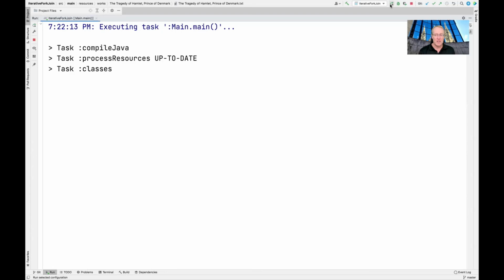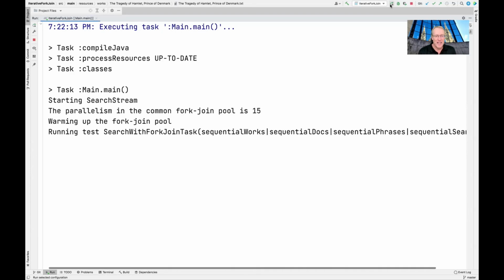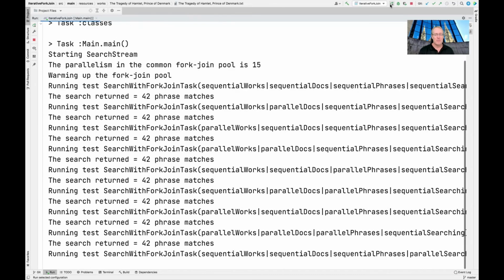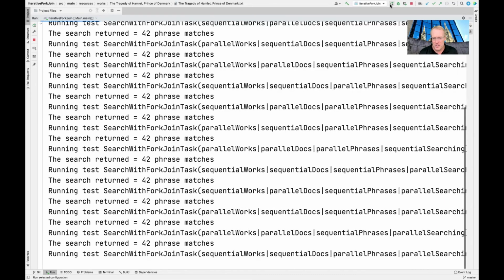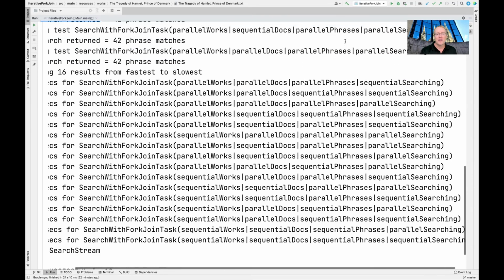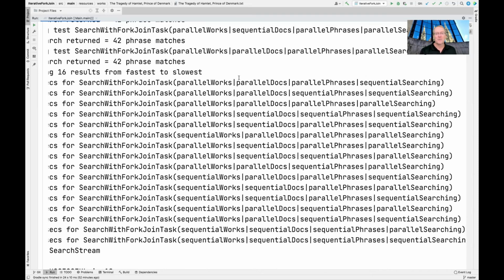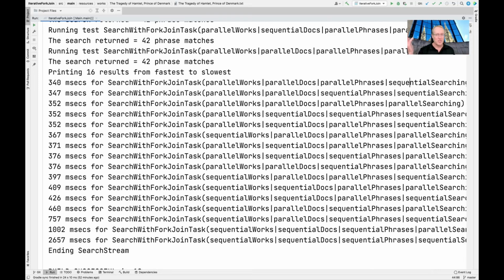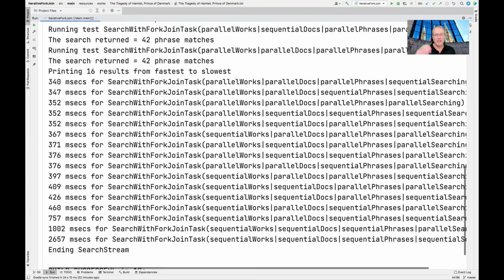And it may just be the luck of the draw, or the trick of the tape. It may just be the way that it happened to run. So we'll try running it again to see if we find a pattern here. But it's close enough to the other ones that I suspect it might just be in the error noise. Let's see. Yeah, so here you go. The next time I ran it, parallel works, parallel docs, parallel phrases was the fastest, and sequential searching didn't really matter. And if you see that time, we got way faster performance too. I have no idea why. It's like the phase of the moon, because this is all a compute-bound process. It's not doing any real I/O once you read it all to memory.